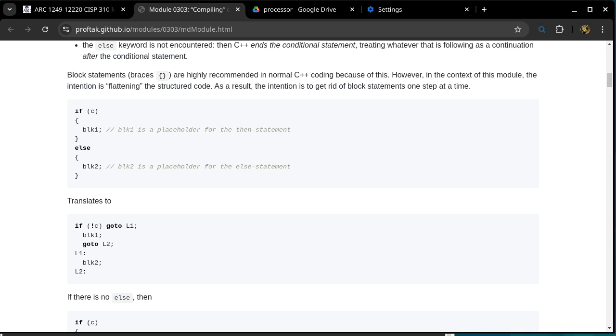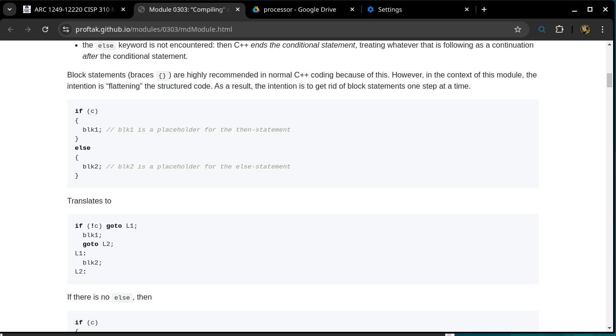Well, if C is true, then not C is going to be false. If not C is false, the then statement corresponding to this if is not going to execute. So that means if we fall through to block one, block one has a go to L1 right after that, which goes to this label, which is a continuation label, which means we're not going to perform block two after block one, and that is the correct behavior in a conditional statement.